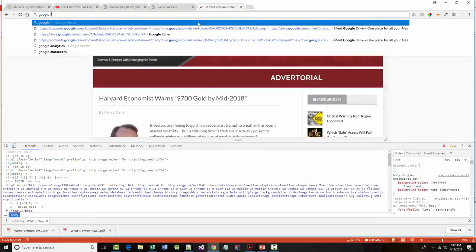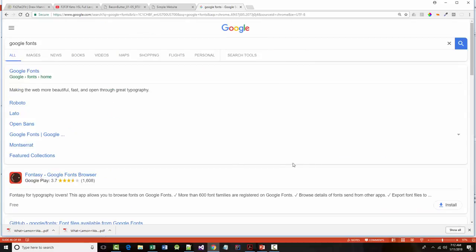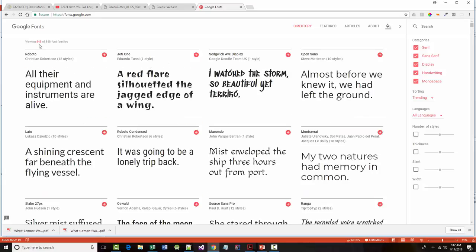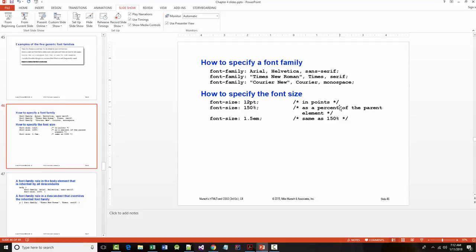I will tell you too, because we will talk about this in class, that you can also go out to Google Fonts, and last time I checked, there were still about 848 fonts. So if I like this font right here, I can come in here and add that particular font to the system, and we're going to do that as we build a website. We'll start building that website about when we get to the end of Chapter 8. I will be taping that as well.